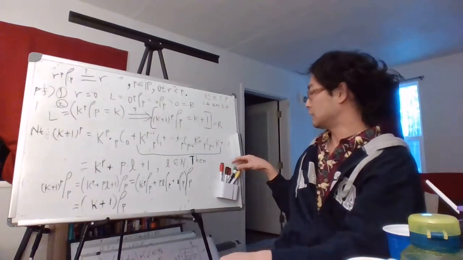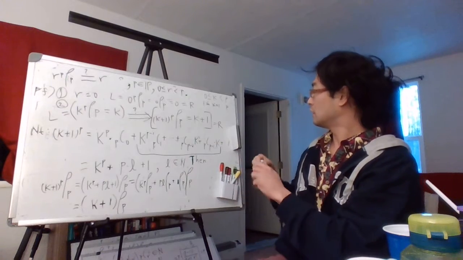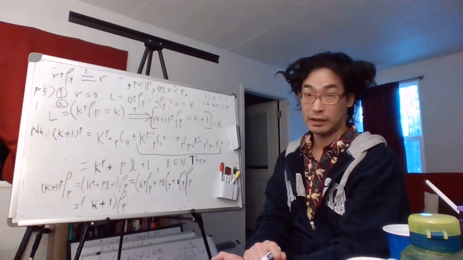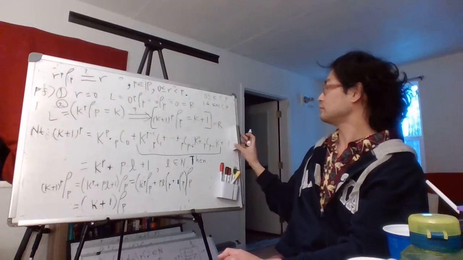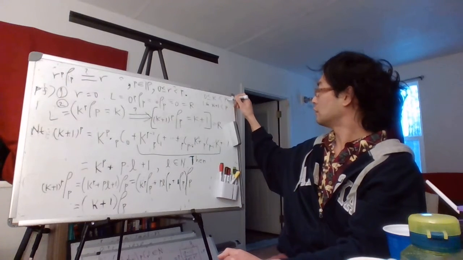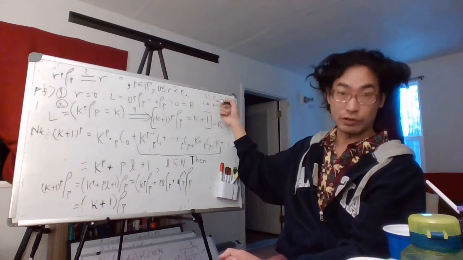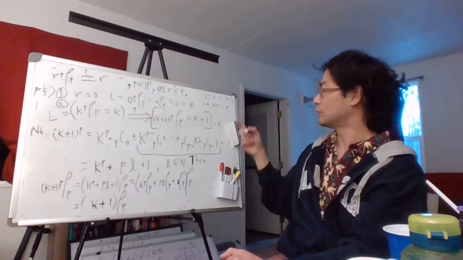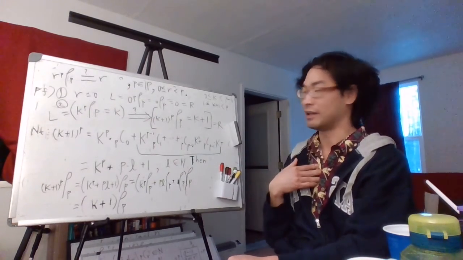Okay. So if that's the case, k and k plus one have to be both less than p. Meaning k ranges from 0 to p minus 1, and k plus 1 ranges, I mean, let's do this right. K ranges from 0 to p minus 2. K plus 1 ranges from 1 to p minus 1. Both k and k plus 1 have to be less than p. Okay, so that was the error I made.